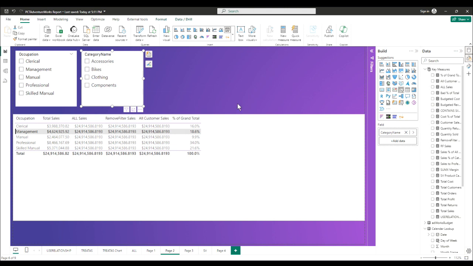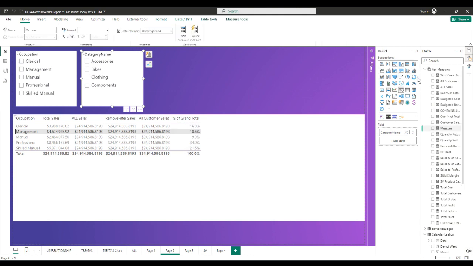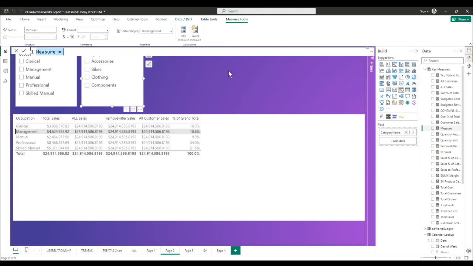So clerical sales are 16% of the grand total, and these will add up to 100%. You could go down, percent of customer sales. Let's do that one real quick. Percent of customer sales.